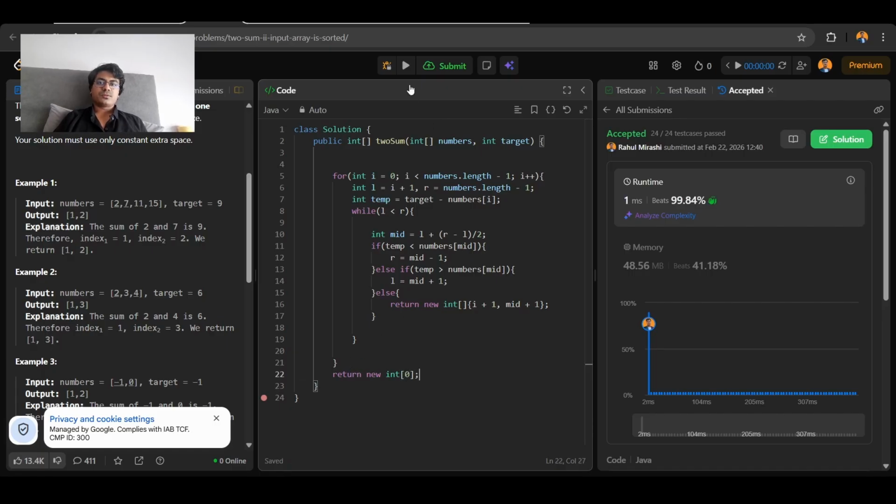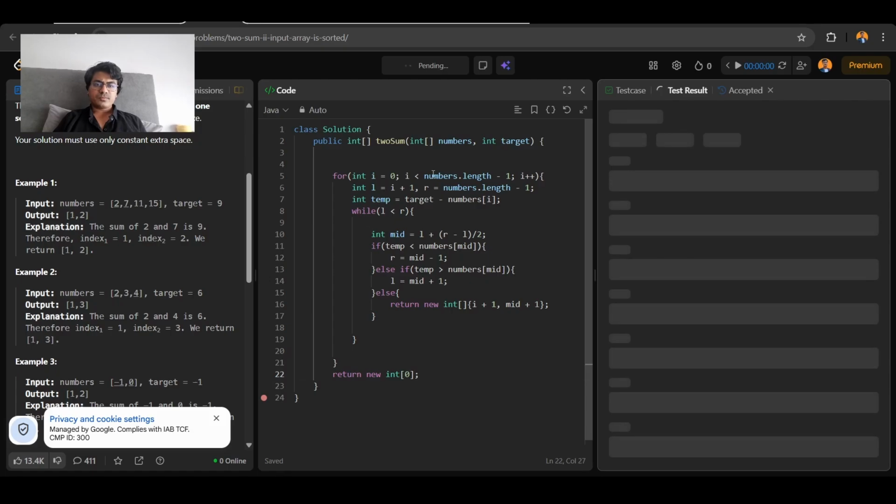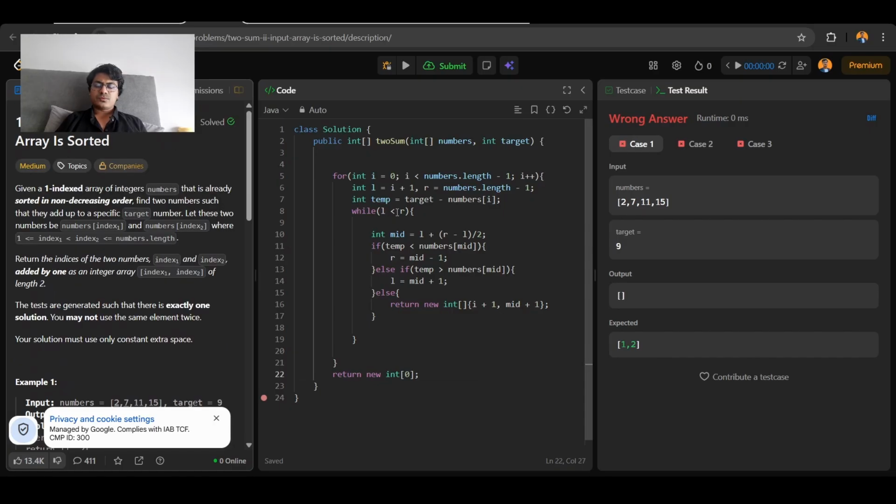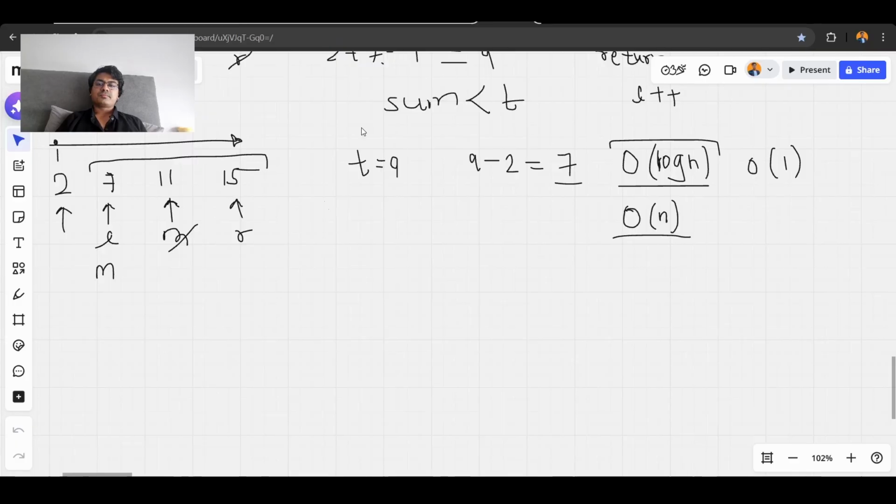All right, let's check if it's syntactically correct or not. Okay, so the output is, yes, so L is less than R. We have given the condition, right? Okay, so R will go to, oh, I get it.